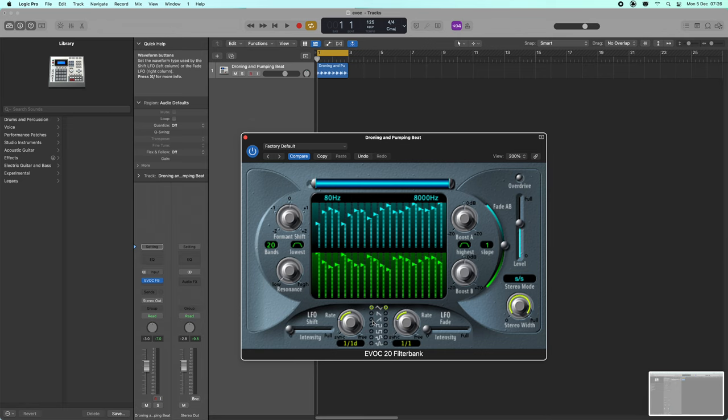Here you can change how you want it to sound, so you can choose different ones. If you want to create a fader, you can set it to this one, and then again turn up the intensity and drag it down until you find the right one you want. And then next to this you have the LFO fade, which is just the same as the shift, except it's used to boost how much signal is going on this fader here to each part.